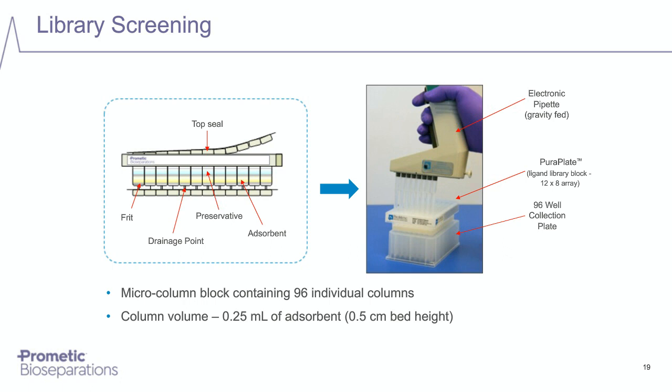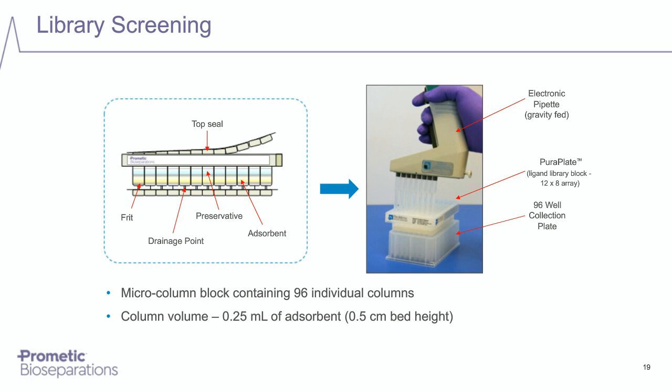The starting material should be the actual fraction that you want to purify. So that could be your cell culture supernatant, it could be fermenter broth, or it could be plasma or serum or whatever it is. It could be an existing column fraction you have if it's a polishing step that we're developing. The key thing here is that we start with what we want to purify, not some sort of artificial mixture which contains a purified protein in buffer.